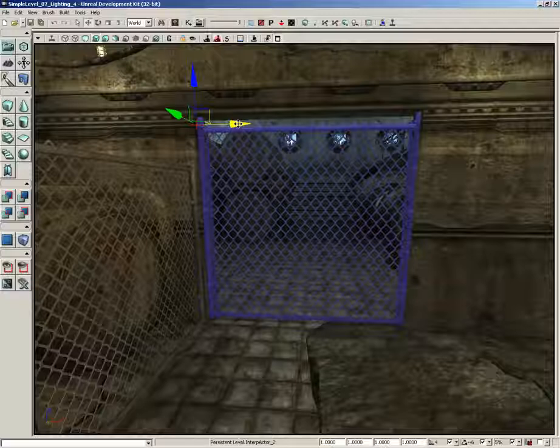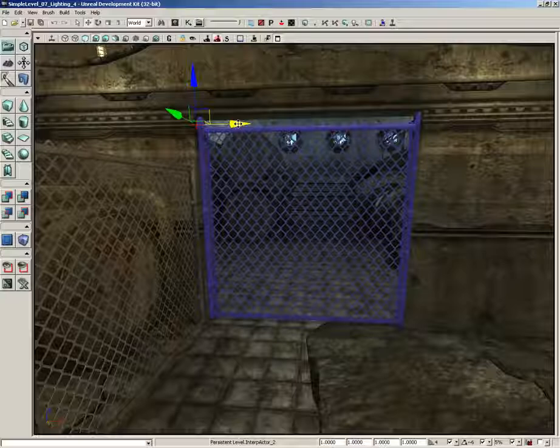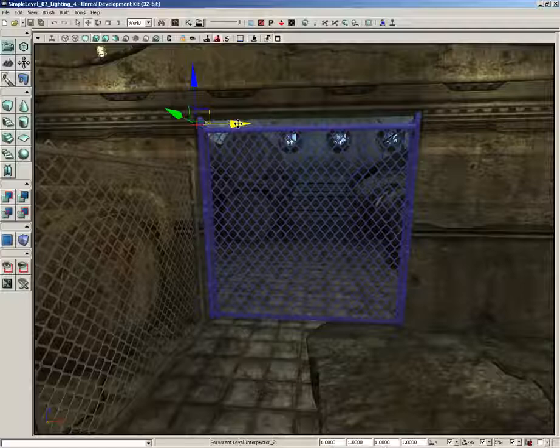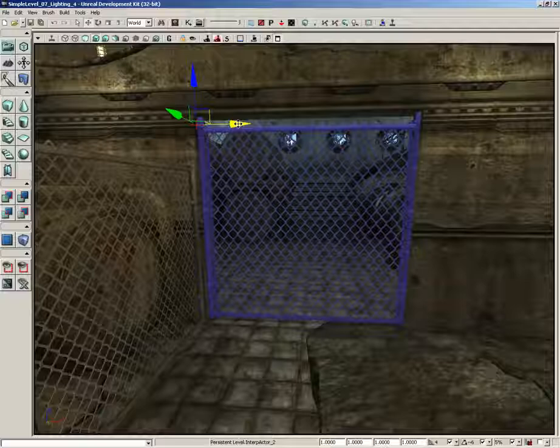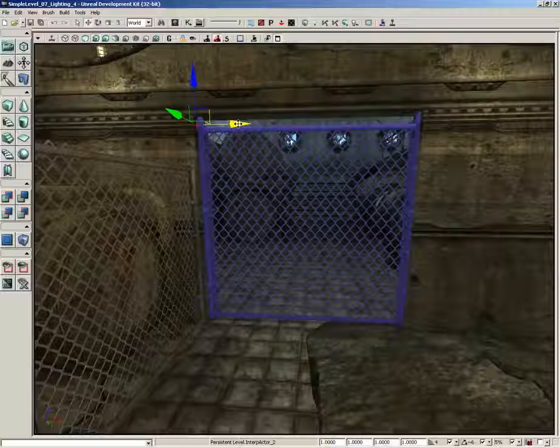Now to fire off both these things, to actually use Kismet, to use Matinee, we need some sort of an actor in our level which knows how close the player is to the door, basically knows that the player is trying to get through the door, and it's a similar setup to what you'll see in the real world. When you go to the supermarket, you get those doors that automatically open as you're walking in, and those are fired off by a little infrared sensor that knows that somebody's approaching. Sometimes the older ones are still fired off by weighted panels in the floor, but it's still the same thing. You're hitting some sort of a triggering mechanism which tells the door that it needs to open. And we're going to do the exact same thing here.